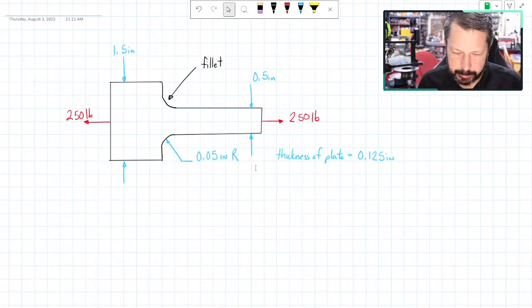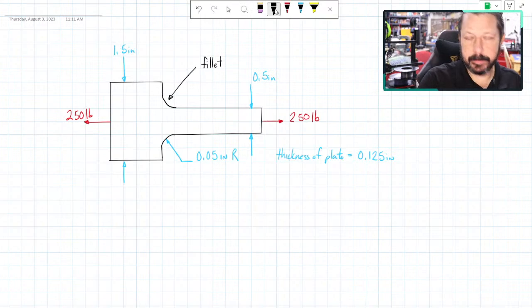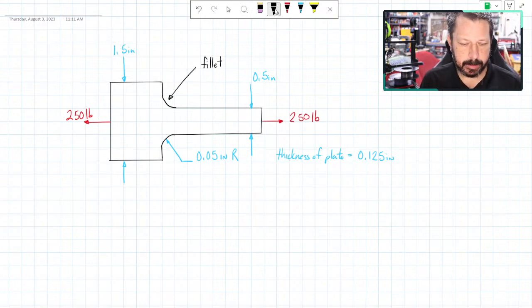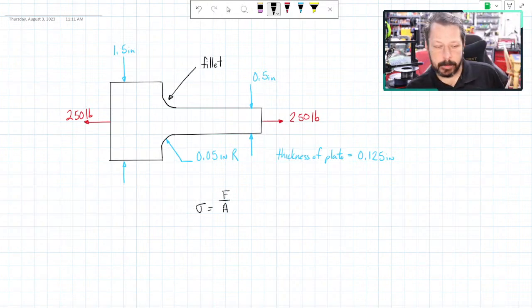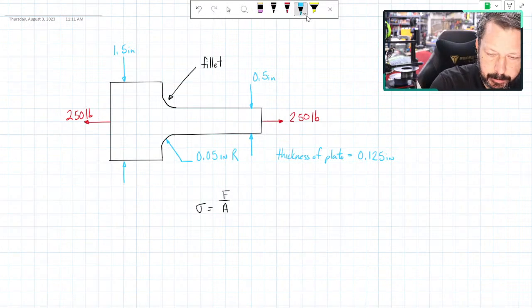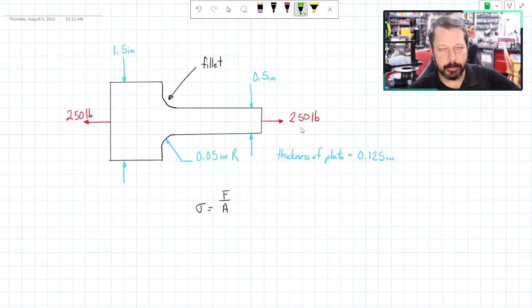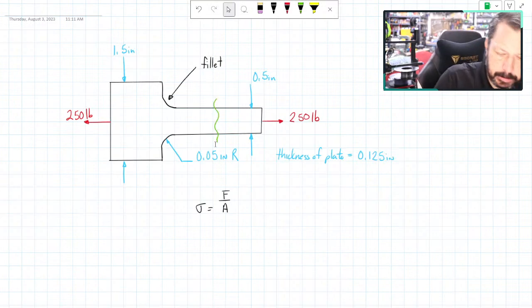All right. Now what we would do before, in the first third of the class, when we did problems like this, is we would calculate a normal stress, or an axial stress, and we would say sigma equals F over A. And then we would go into our part and eyeball where the larger stress is going to be. The larger stress is going to be wherever A is smallest and F is largest. F is the same anywhere in this loading configuration that I've shown. But A is smaller if I go over here somewhere.